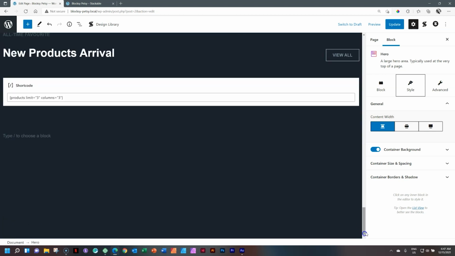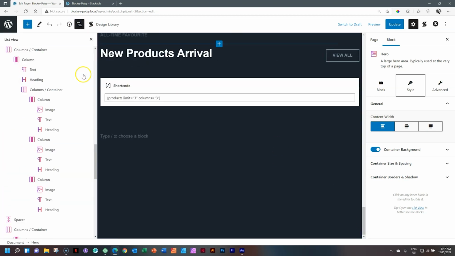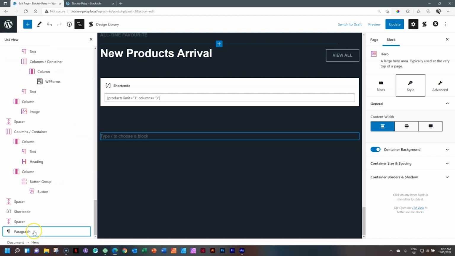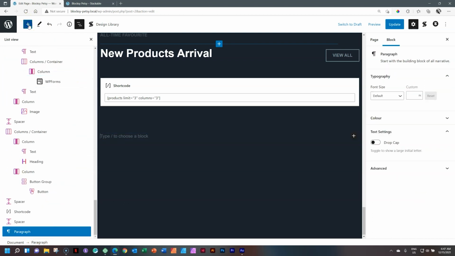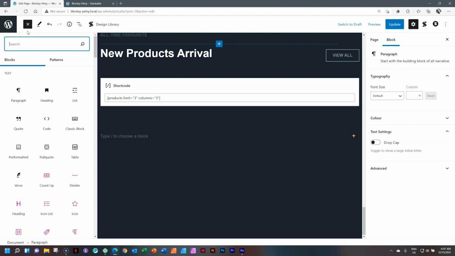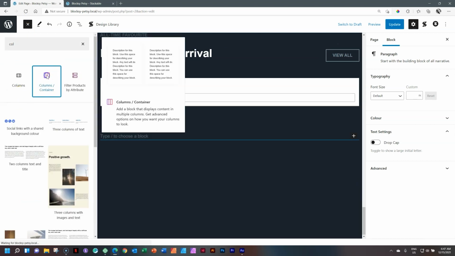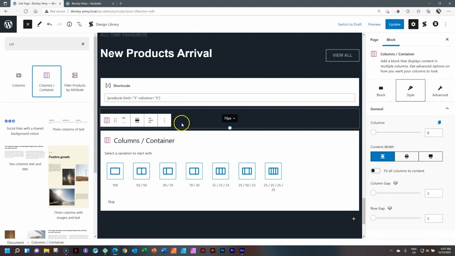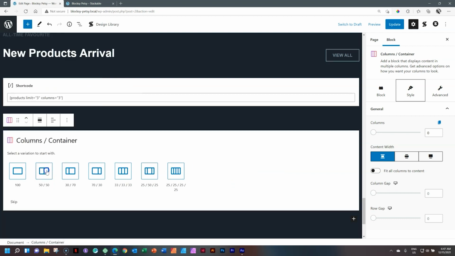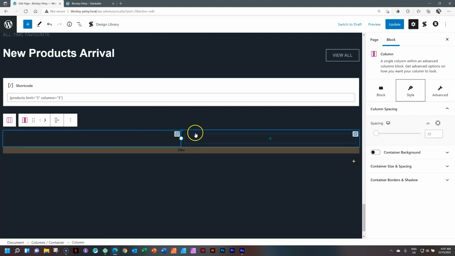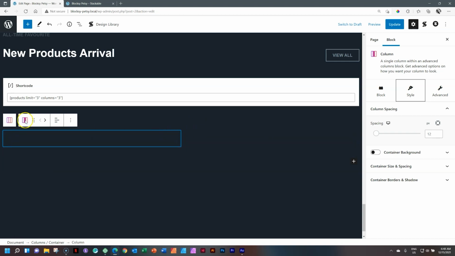Let me just go again here to the bottom. And this time I just want to make sure I don't mess it up. So we go to the bottom, I'll select the paragraph, click plus, and let's go for the column container. Click on it and it drops in over here. We now have the choice to choose what kind of column structure we want. Let's go here for this one with the 2. And over here, because it has the dark background, we know we are currently selecting the 1 column.